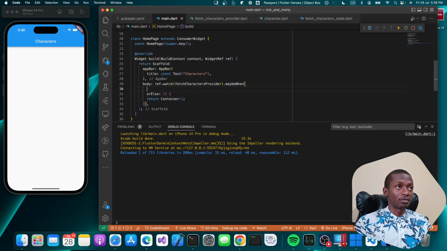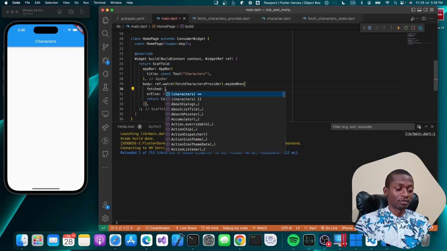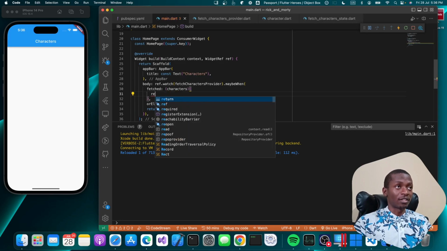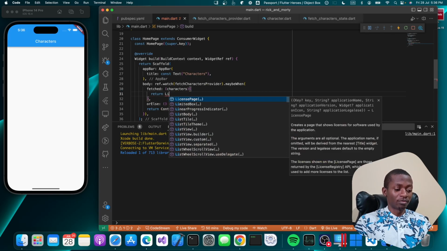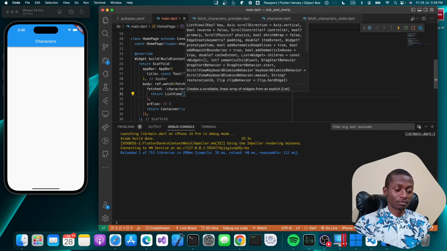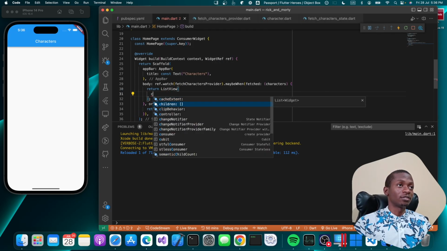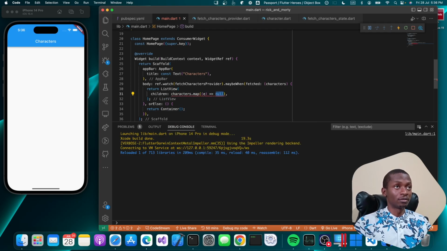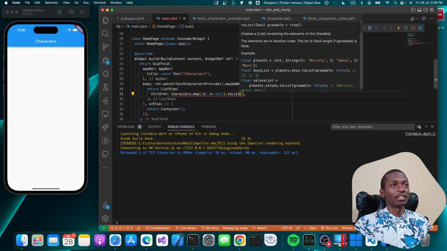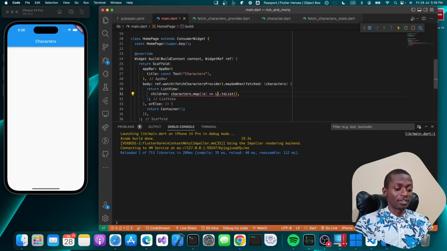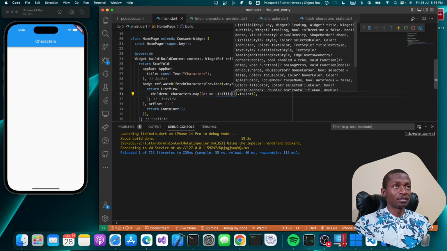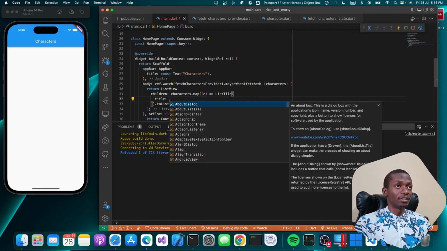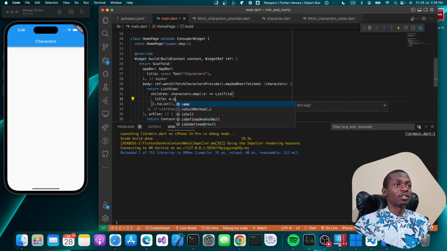Then in our fetched state, return list view whose children are our characters. Cast that to list, then return list tile. Title, let's say character.name.